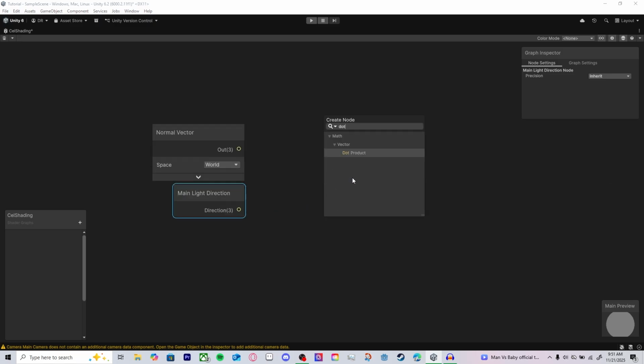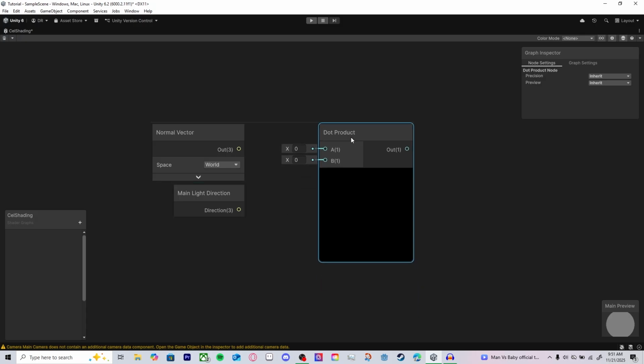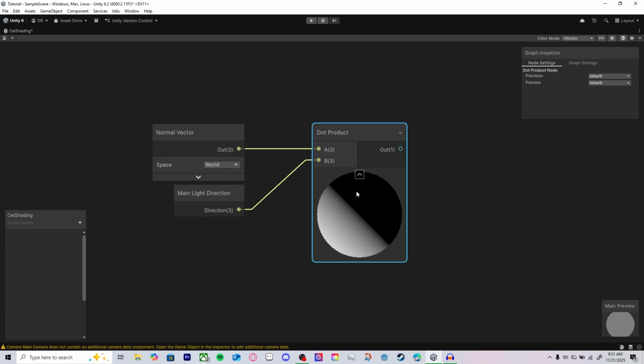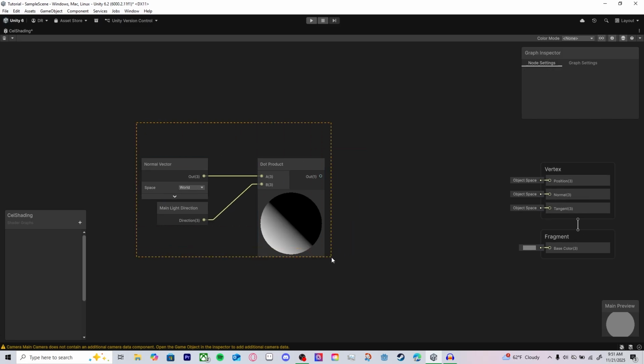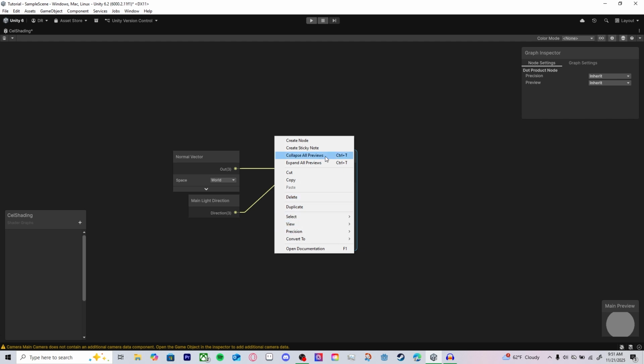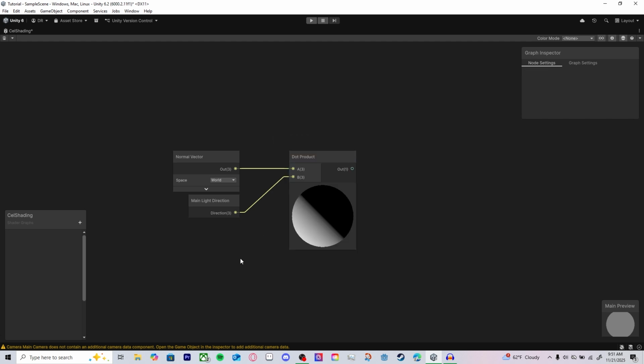Add the normal vector and the main light direction into here. And as you can see, you already have your black and white, 0 and 1. So this will technically be the shadow and this will be the light. Now this is all step 1. So I'm gonna name this light intensity because that's where the light is going to be.